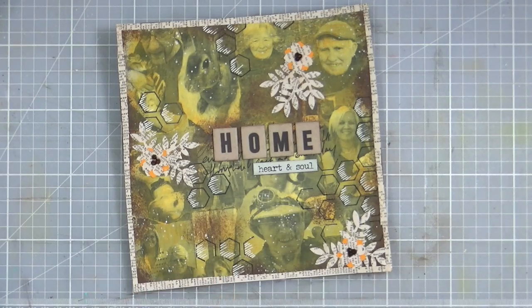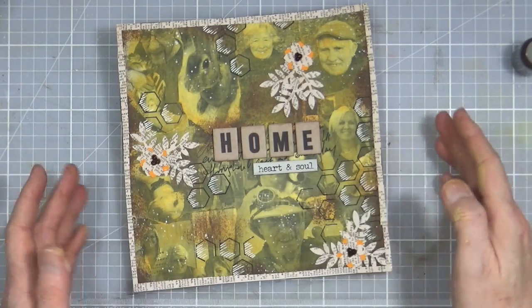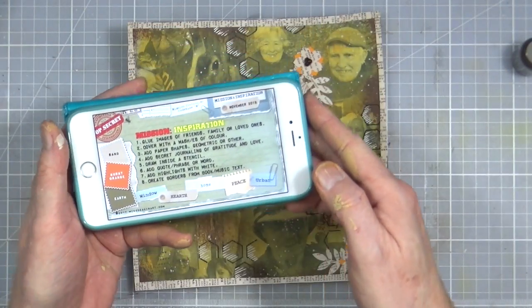And that's just going to add a little bit of extra darkness into the middle, which helps to balance the black of the home lettering. So there we go. That is my art journal page for the November mission inspiration.